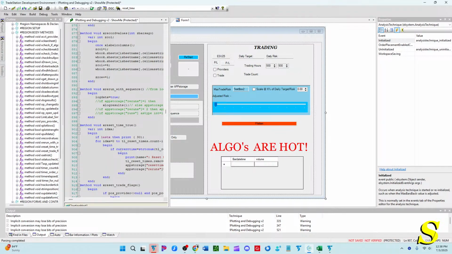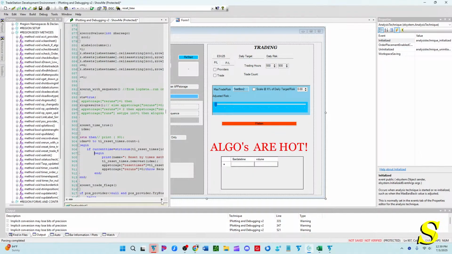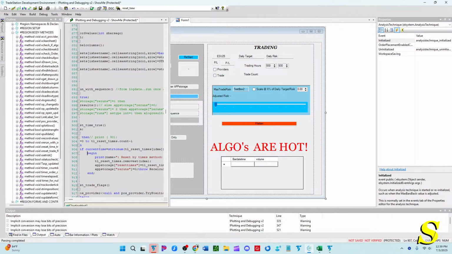So we know that it's getting the right count, that it is able to count what's in the token list, and it's at least able to send it over here. And when we have a last bar on the chart, it can go into this block. Zero to reset times. If current time is equal to string 2.